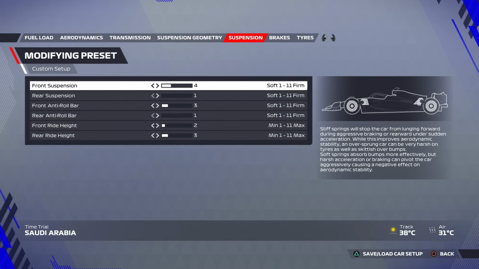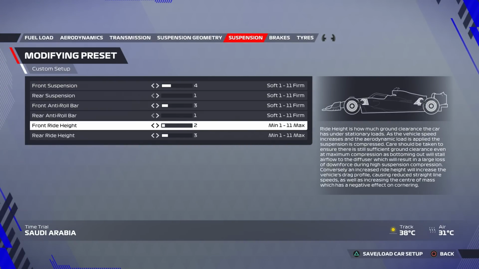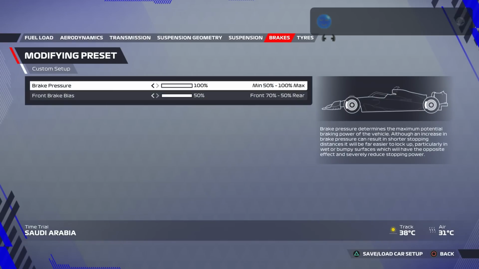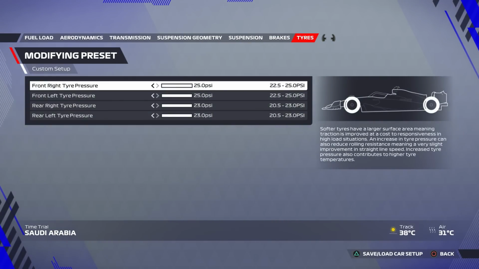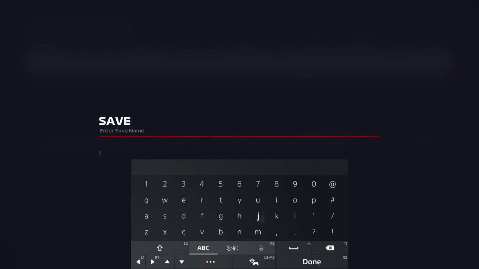4-1-3-1-2-3 suspension. The brakes, as you'll see in a second, are 150%, but the theme with the front being higher than the rear is a continuing theme. 150% for the brakes itself, and then maximum tyre pressures, which is going to give you the best straight line speed possible from the tyre and the most response into the high speed corners. But yeah, I will be making a setup explanation video separately quite soon.